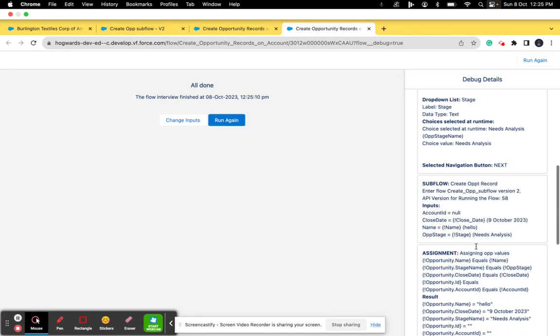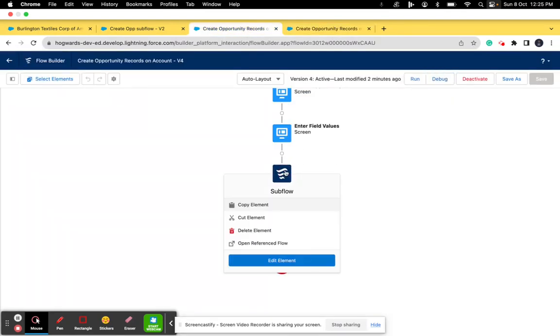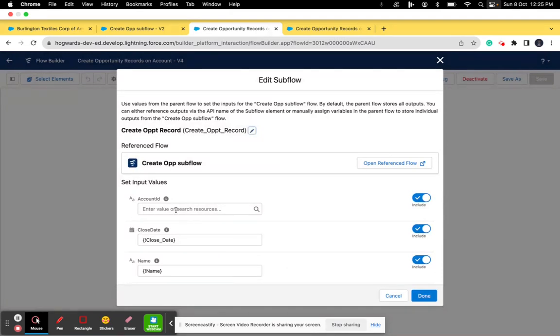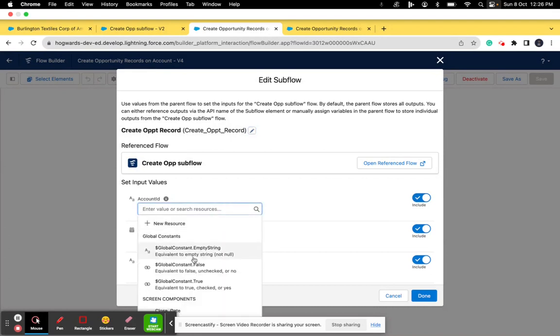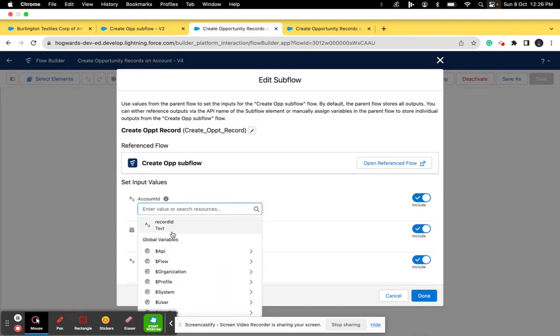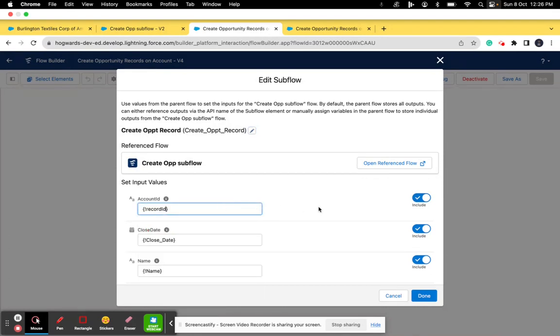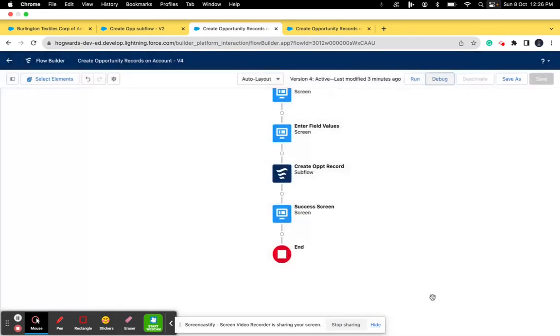Oh, account ID is coming as null, so I guess we have not passed the account ID. Oh, yeah. So what we have done is we have enabled this, but we have not passed any value in the account ID. So record ID and then done.